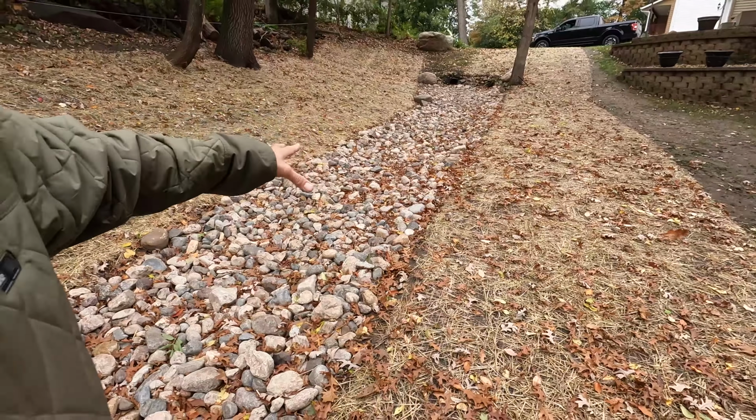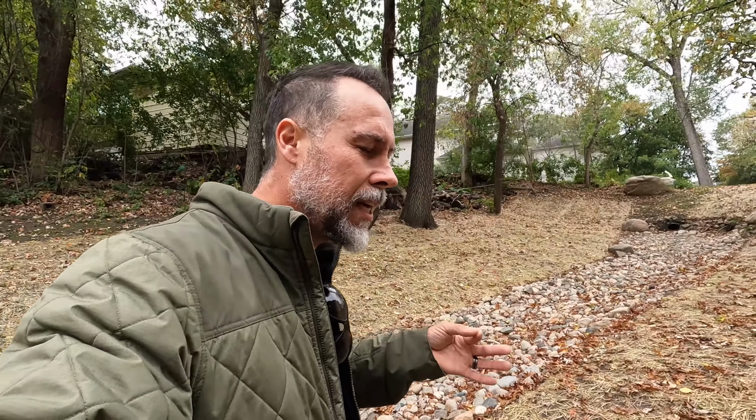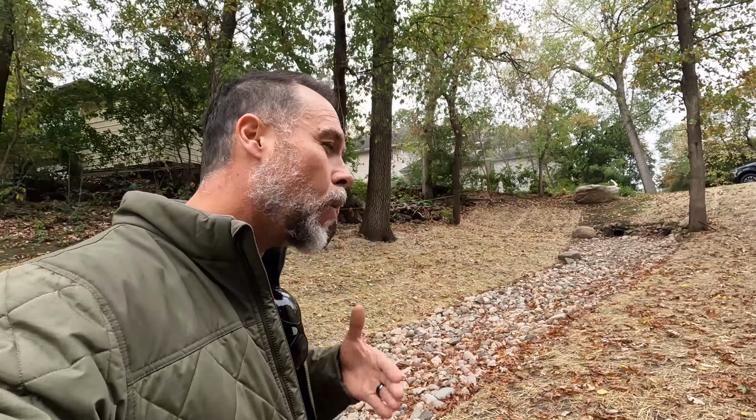Now, in a little bit, you're going to see in the video where Zak is actually hand placing these rocks and Alex is over here grading. And it's the worst of all possible scenarios because Alex almost hits Zak without even knowing it. One of the things that we see in the construction industry is the more competent the equipment operator, the more complacent the laborers get. What that basically means is they get very comfortable around a good equipment operator, and they overestimate the skills of the equipment operator with their own lives. They put themselves in situations that can be very dangerous, and you're going to see it.